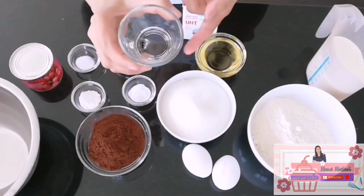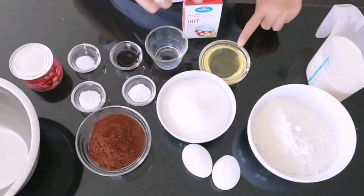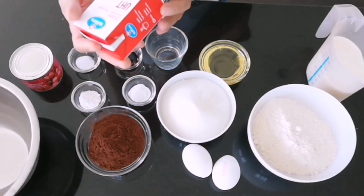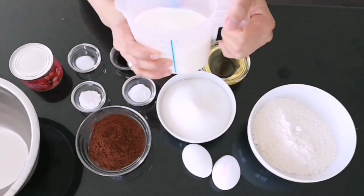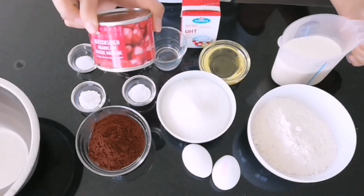I have here also 1 tablespoon of white vinegar, 1/2 cup of vegetable oil, 250 ml of cream, 375 grams of fresh milk, or you can use also evaporated milk. And I have here a cherry in can.